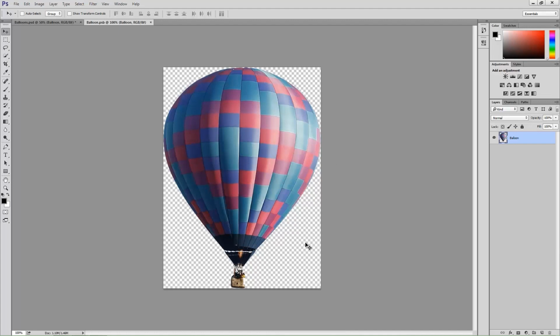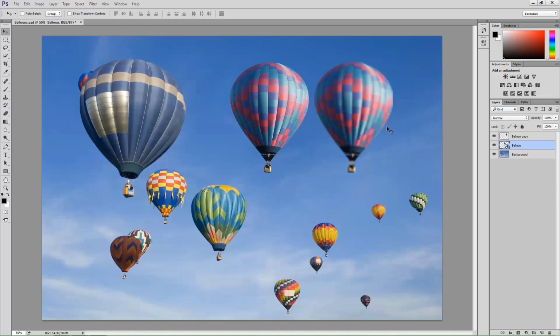When you convert a layer to a smart object, it creates an entirely separate document just for the contents of that layer. I'll just close this and go back to my document. So now you understand that a smart object is basically just a link to a separate document, and I can resize it as much as I want without losing its original quality.